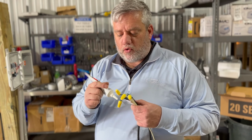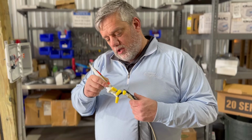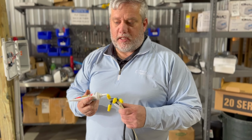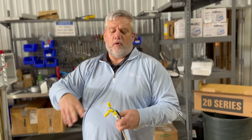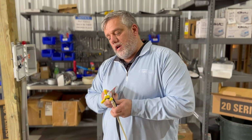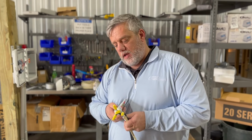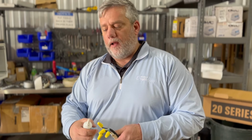So we like to squirt silicone in there liberally, like a lot of it, till it's oozing out. What happens is when it seals, what we've learned and what we see, my dad's been doing this going on 30 years. When we go out, even if the connections are in the tank, like we had to make a repair, people don't want to pay for new wiring because it's expensive, that's understandable. What the guys are doing is taking wire nuts like this, squirting silicone up in there, and a lot of times they'll wrap it with electrical tape.